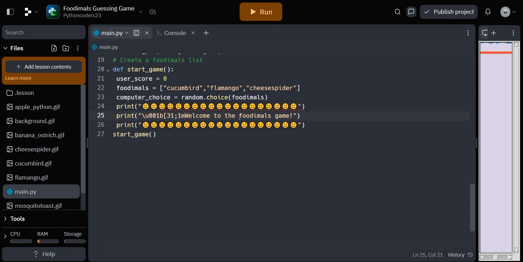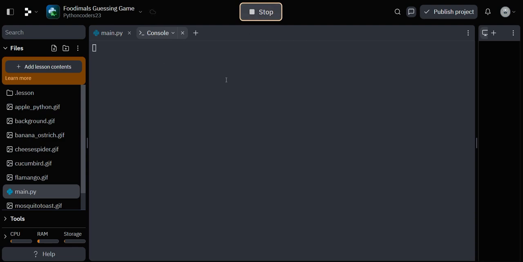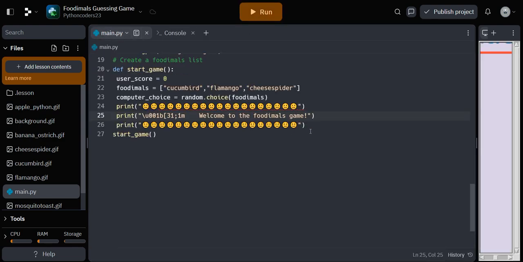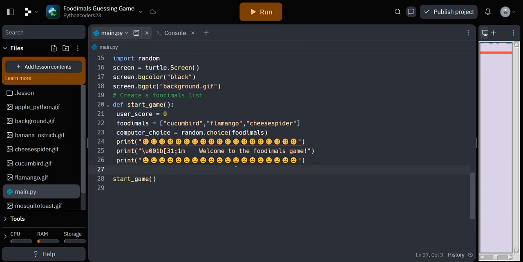If you want to move this to the center, you just use a tab space to move it further in, and it moves it further in for you like that. See, that's what I wanted. Now, once we're done, go back into your function. Make sure you're inside the function, not outside. So don't start your code from here. No, no, no. Go back into the function and we continue coding.